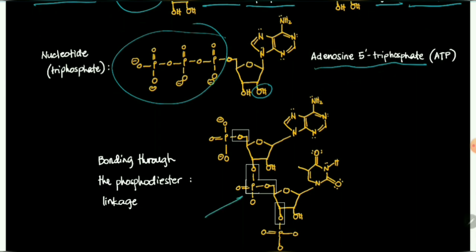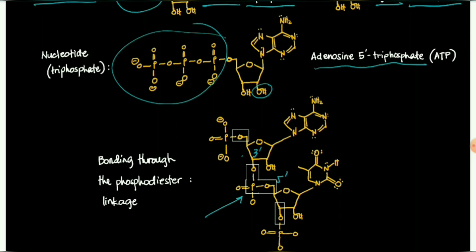So connected sila through this particular linkage. That's a phosphodiester linkage. So ang mangyayari, yung 5' end ng ating nucleic acid residue, ko-connect siya dun sa 3' end ng ating another nucleic acid residue. So that's a connection from 5' to 3'. This is a 5' to 3' phosphodiester linkage.